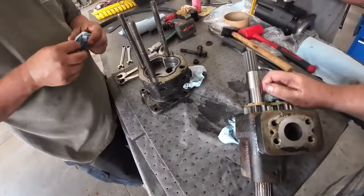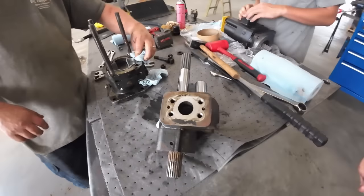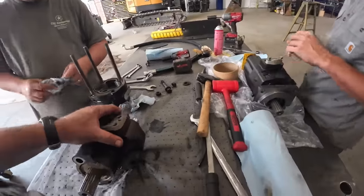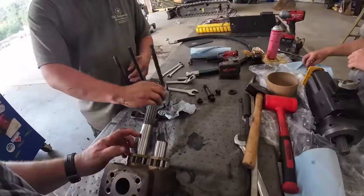You know how almost identical this looks to that pump we had out last week? Sure. That is true. Just a little bit different shaft. Yeah.